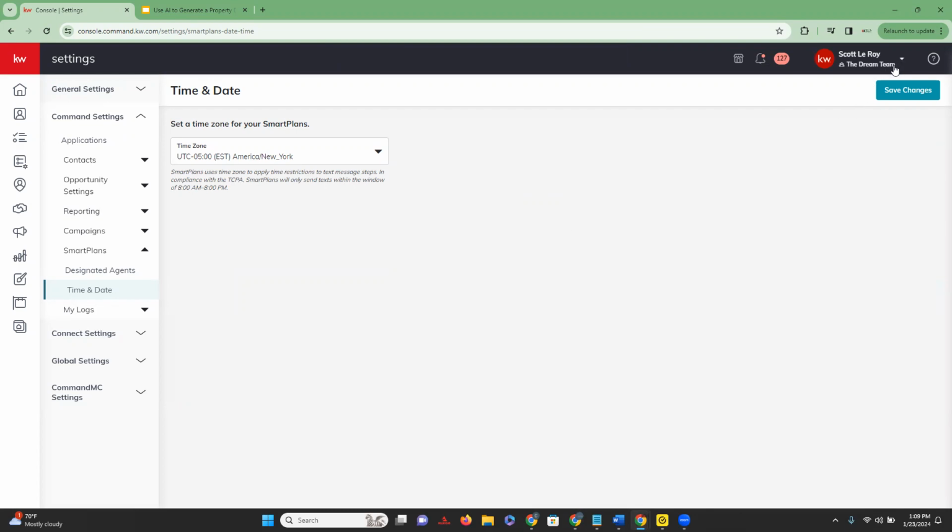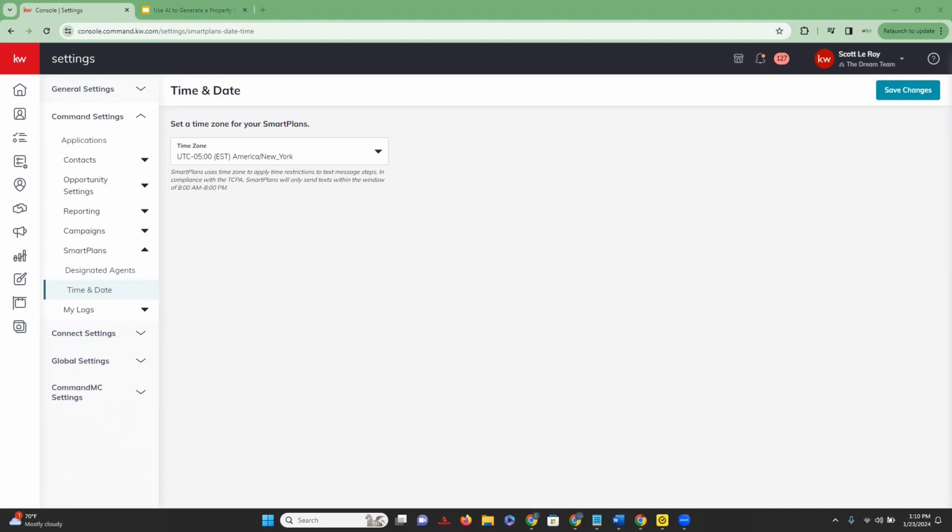Now if you are on a team, you have the same thing as well to be able to update this. Just keep in mind that it is the same thing going for teams. However, keep in mind that only team members who have enhanced or unlimited permissions are able to set the time zone for the team command account. And the other thing that I want you to keep in mind is that if team members are in various parts of the country, there is only one applicable option to choose for the team as a whole. So just keep that in mind if you are on a team and if that applies to you.